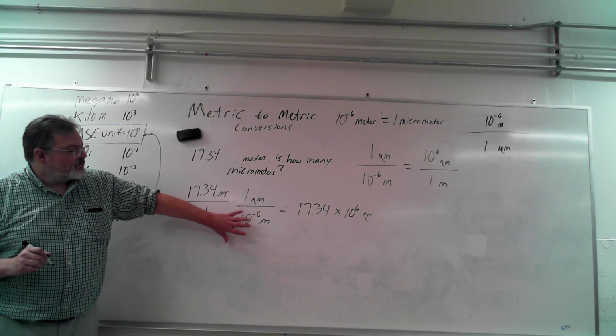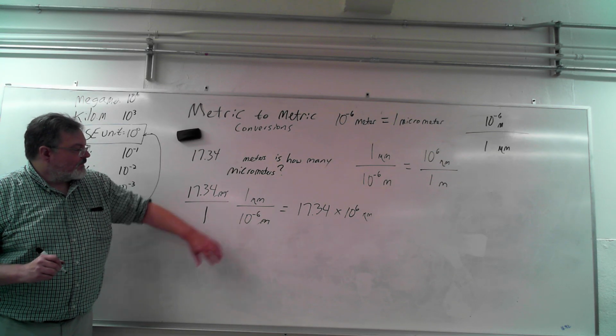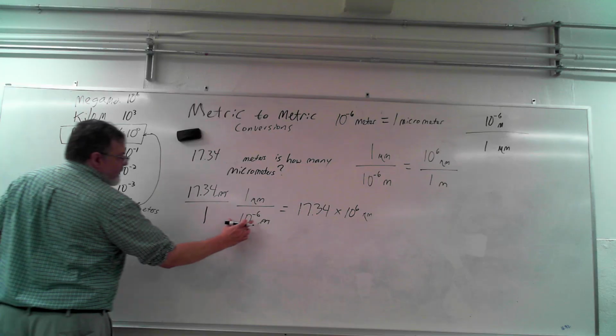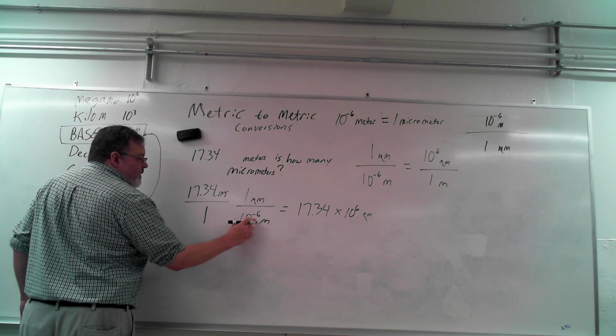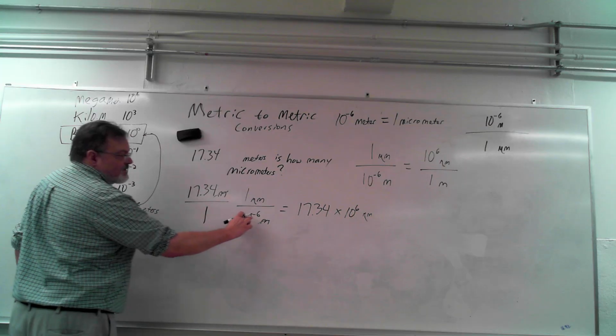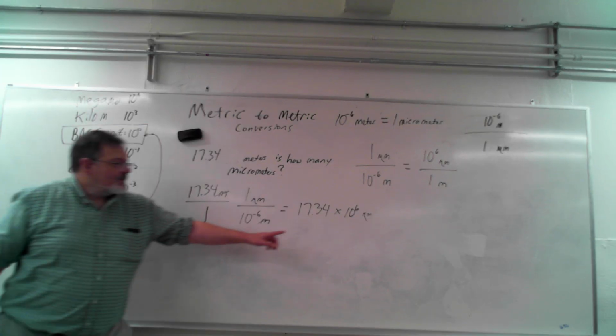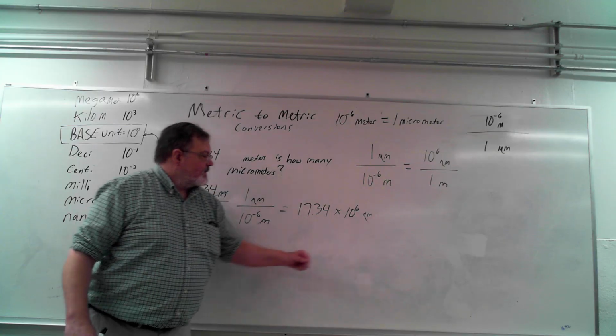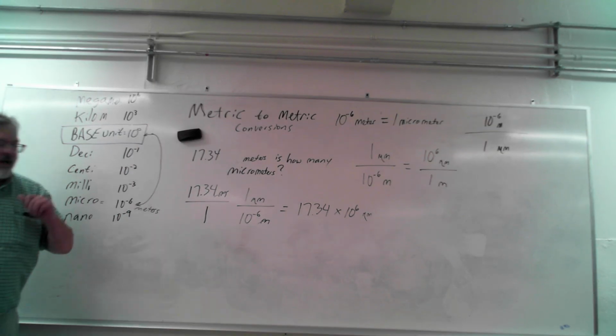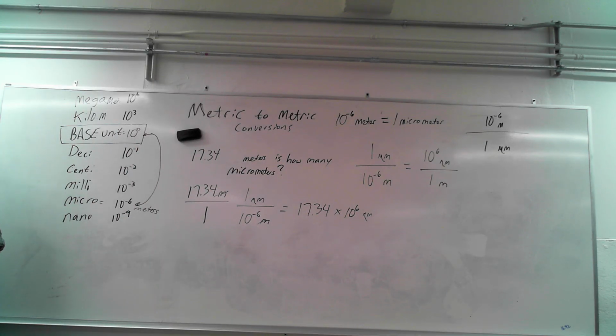If you do the math this way, the first thing I'm going to have to do is bring that 10 to the negative 6 up to the top. But when you take it from the bottom and bring it to the top, you just change the sign. So that's how I got this up here. Micrometers is all that was left of my units. I could bother to put this in standard scientific notation. It's already in scientific notation, but unless you're specifically asked to do that, you don't have to.